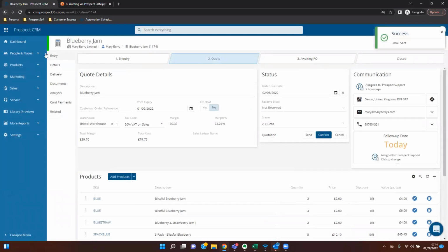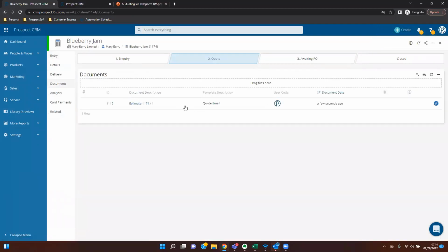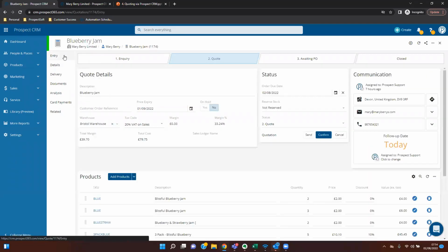And then on every quote, you'll also have a document stored here as well. Whenever you send an email out or a PDF, etc., you'll get a history of this being sent in here. This is also actually being updated soon as well. We'll have a bit of email tracking coming onto this very shortly.